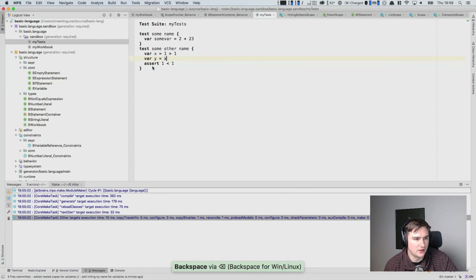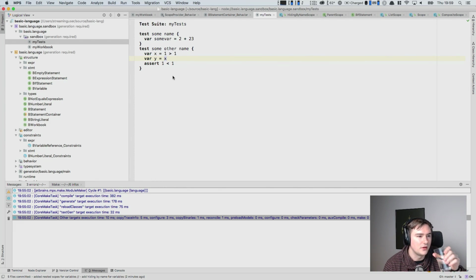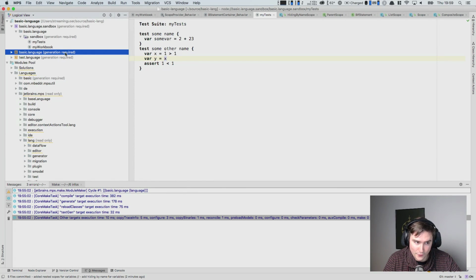Now let's take a look at tests for our language. I think for scopes, that's it, what I wanted to show. If you have any questions, just feel free to ask them in chat now. By the way, you can always ask questions in chat. I'm trying to keep an eye on it. Sometimes I might take one or two minutes to see if you ask something, if I'm implementing some code here, but otherwise I always try to keep an eye on the chat. If you don't have any questions about scopes at the moment, I would proceed in taking a look at tests for the next 30-40 minutes and show you some of the things we can test for our language.